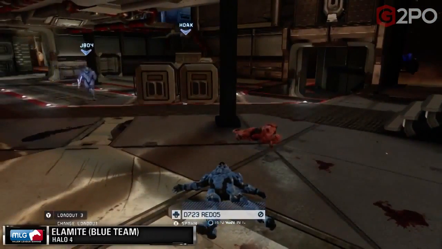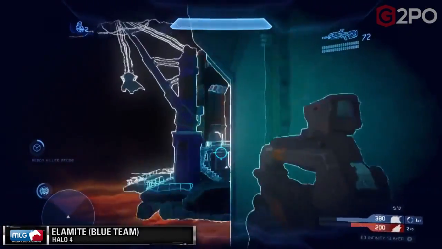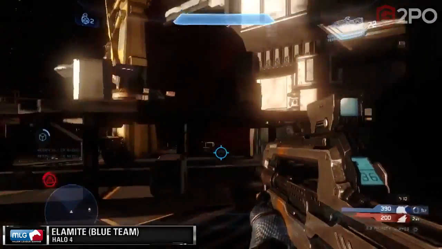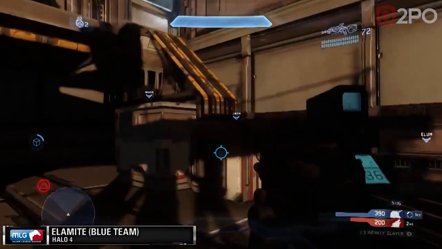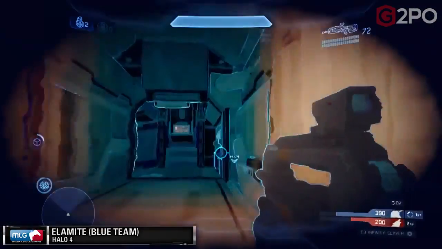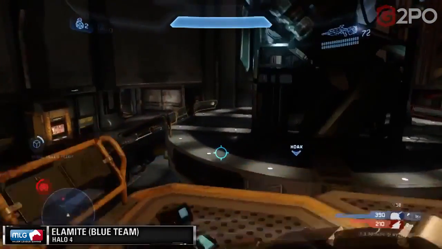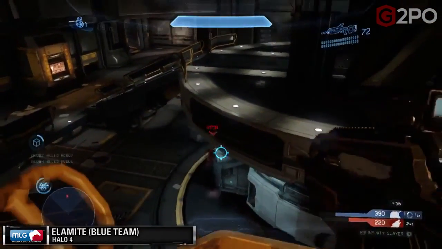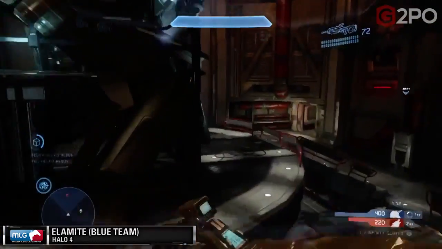From my personal perspective, a map like this, with these balconies and railings and steps taking you long routes to get to a slightly higher level, I'm not a fan of stuff like that at all. But 343 said they designed Haven and Adrift to both be competitive maps. So what is it that you're looking for in a competitive arena space? Just less travel time, more shooting, essentially?